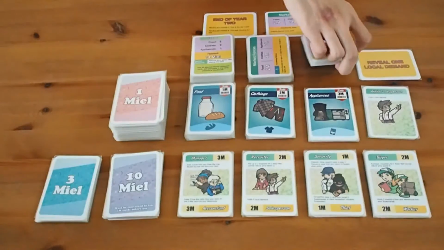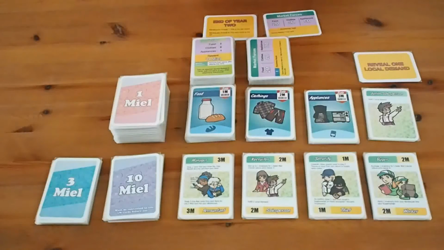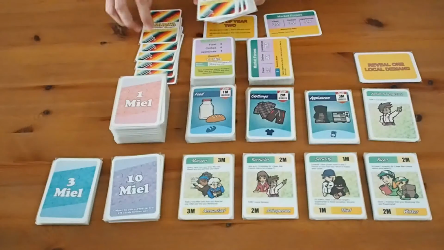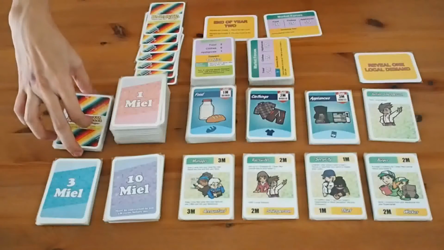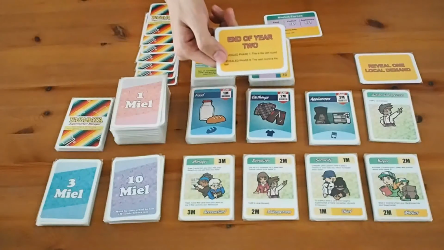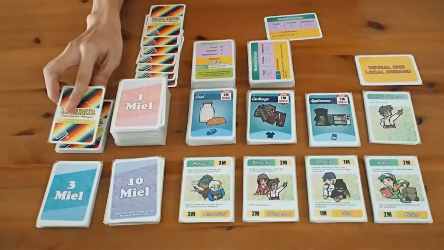First, you will need to shuffle the year 2 local demand cards over here. Draw 7 cards out of this deck face down, and set the remaining year 2 local demand cards aside. We will stack this end of year 2 card on top of this pile.